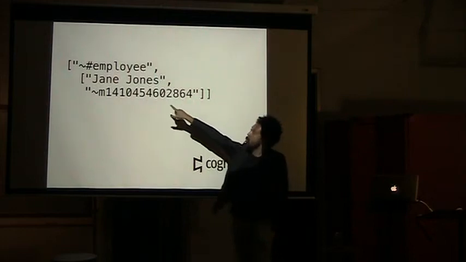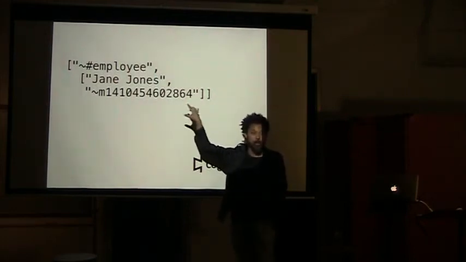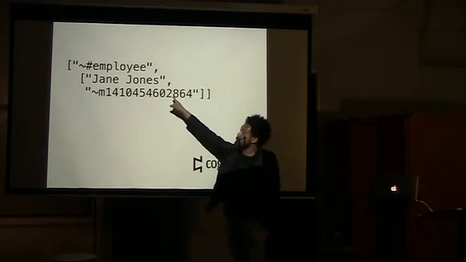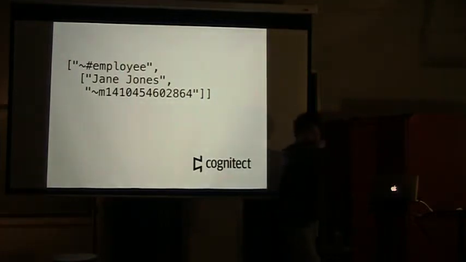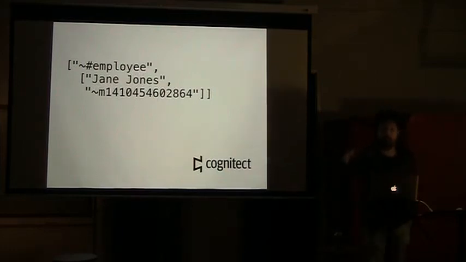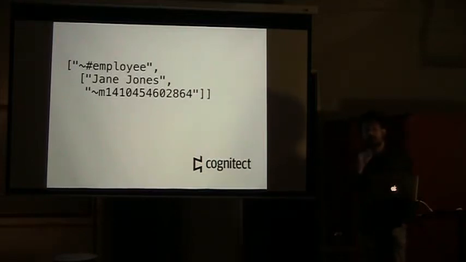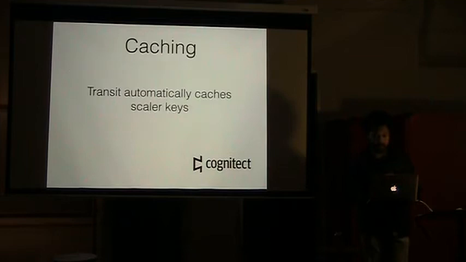It contains an array, which could be the arguments that you pass to the employee constructor on the JavaScript side. It'll take a name, and it'll take a timestamp. And what I'll get in JavaScript is an employee object with the name field set and the timestamp set. I don't have to explain to the JavaScript programmer what to do. This just will construct the right thing, and all the values will get parsed and set correctly. So this is about eliminating any ad hoc coordination. As long as the server has the handler to encode employee and the client has the handler to decode, you're good to go. You don't have to explain anything to the user about what they have to do.